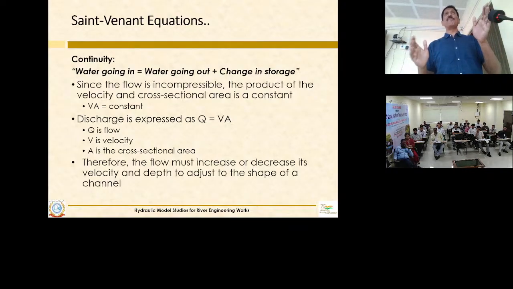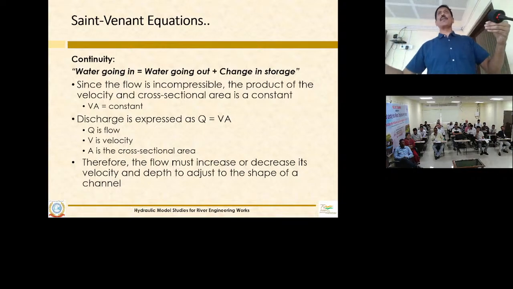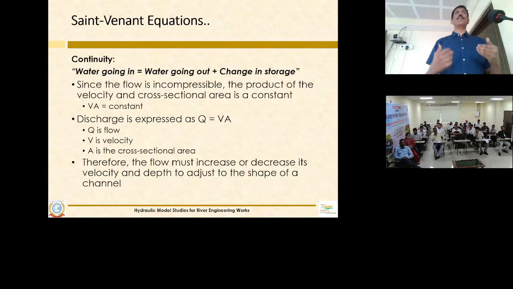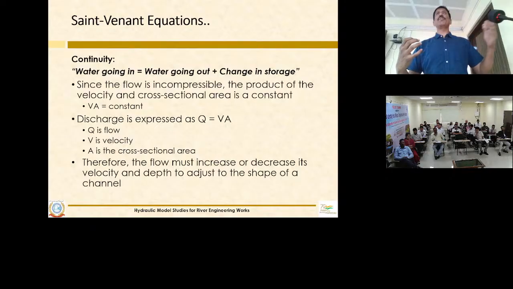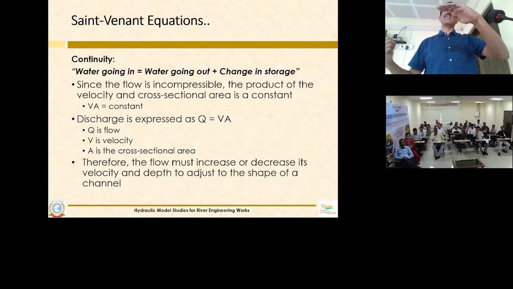So fluid can enter from one face and leave from one face. So it's a one-dimensional model. If you are considering all the faces, it becomes a three-dimensional model. In the one-dimensional model, it enters from one face and leaves from the other face. And what changes take place during that time, we account for using the continuity equation, the mass. Suppose 100 cubic discharge is entering and 50 is coming out of that system, some change has to take place in the control volume itself. So the depth has to increase or decrease. As less flow is going out, the depth will increase. That storage change is accounted for in the continuity equation.